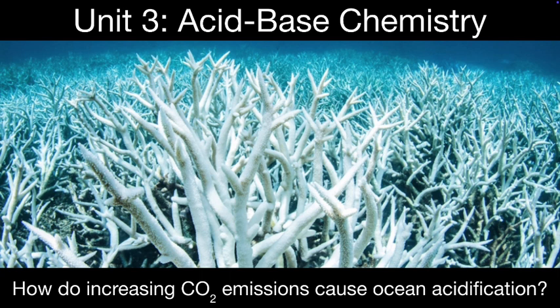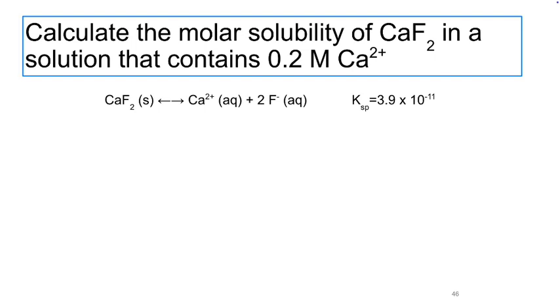Which then is going to take us back to our acid-base chemistry, which is a little bit odd. So let's actually hold on that. Let's not quantify it, but let's look at other things that we could do to play around with this system. So we said we could increase the calcium ion concentration. Could we increase the fluoride ion concentration? Yes. How do you increase the calcium ion? You just have calcium ion there. How could I increase the fluoride concentration? I just put fluoride in there before I start my dissolving process. So it's fine to increase those values.